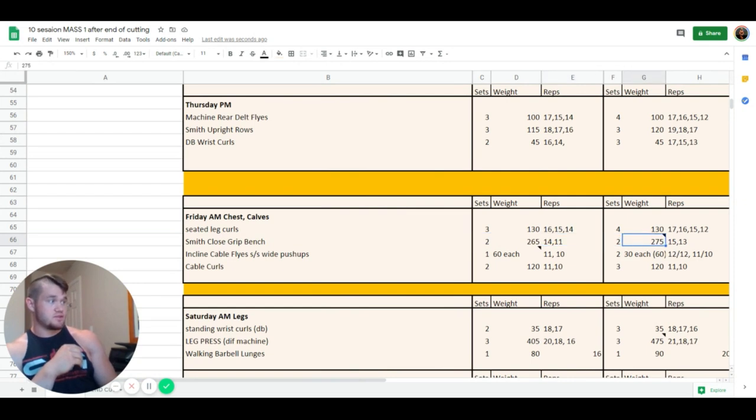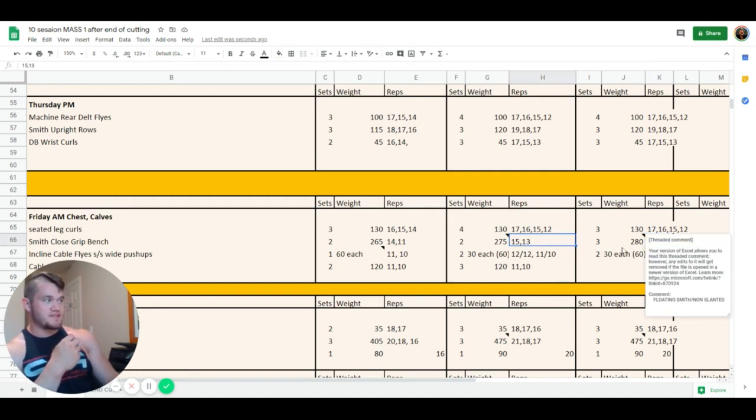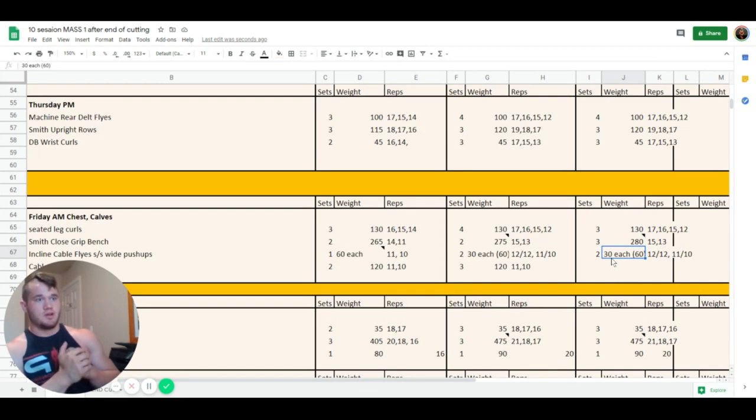So if soreness from this session, since we are adapting as we increase, even if we increase volume, is soreness, I was already adapting fairly well to this stimulus, and I basically didn't get any soreness. And then during the week three session, I moved it to 280. I got 15, 13. I rep matched. And on that second set, I get done, and I don't really have too much of a pump. Last week, my soreness was decent. Then you could go ahead and add a set.